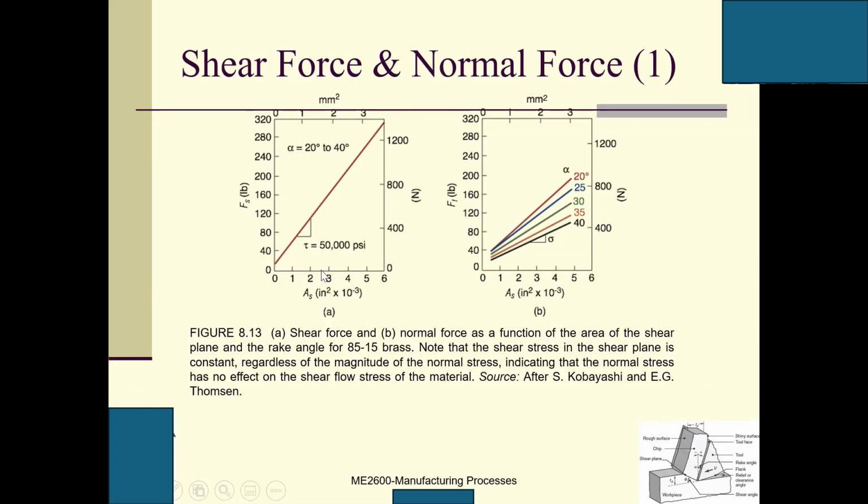This one is the area of the shear plane, and also the rake angle, 20 degrees to 40 degrees. Note that the stress in the shear plane is constant, regardless of the magnitude of the normal stress, indicating that normal stress has no effect on the shear flow stress of this material.